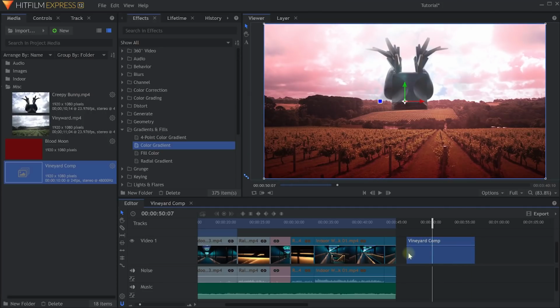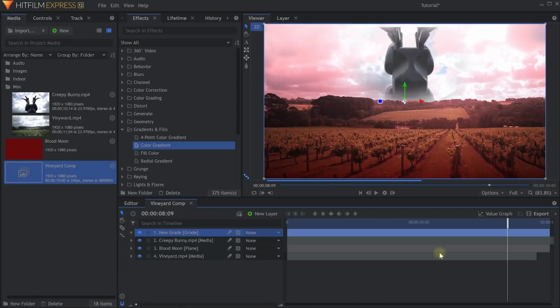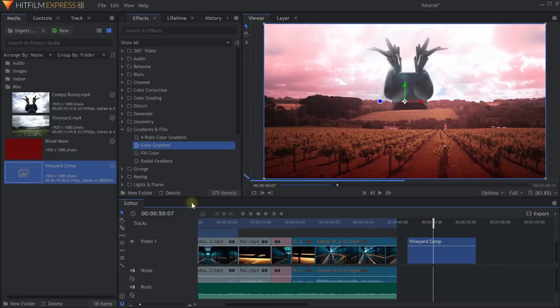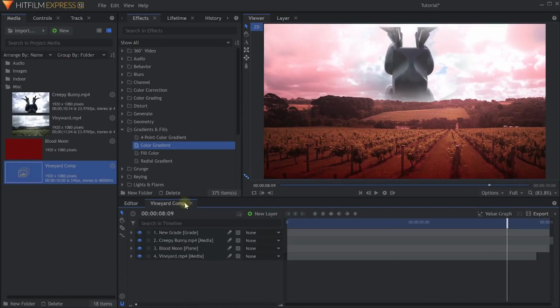So you can trim it, you can edit it, you can animate the opacity, do whatever you want with it, apply effects to it. And the moment you want to make changes, you can either double click onto the composite shot in your media panel or double click onto the composite shot directly in your editor timeline. So if you now double click this vignette comp on our editor timeline, we're just going to go straight back into this panel. Also useful if you accidentally close this panel, just double click onto the composite shot in your media panel and you'll go straight back into it.